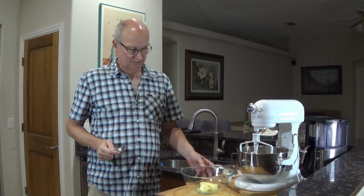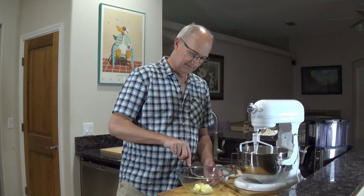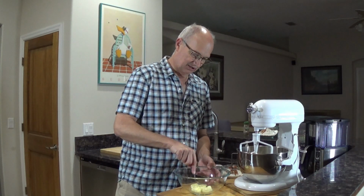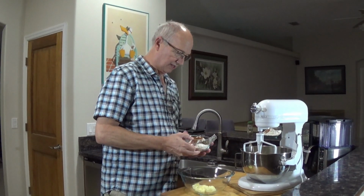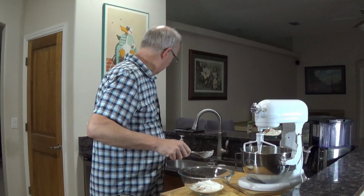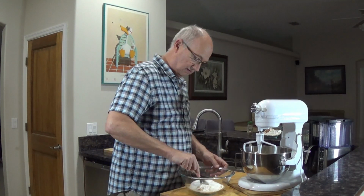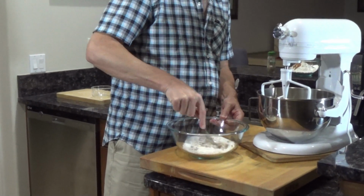I've had the butter out so it'd be room temperature, and now I just want to make sure it's soft enough. See, it's pretty mushy, so I did a good job, but it's not melted. So I'm going to take all this dry stuff, dump it in there, and work it with a fork.